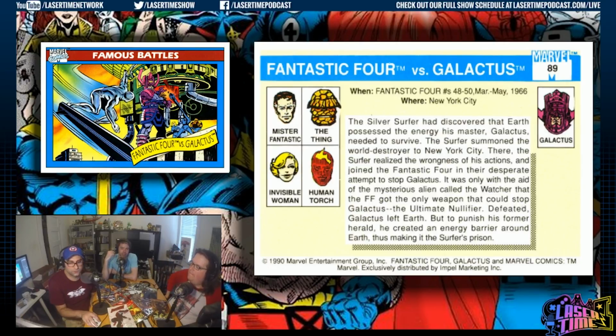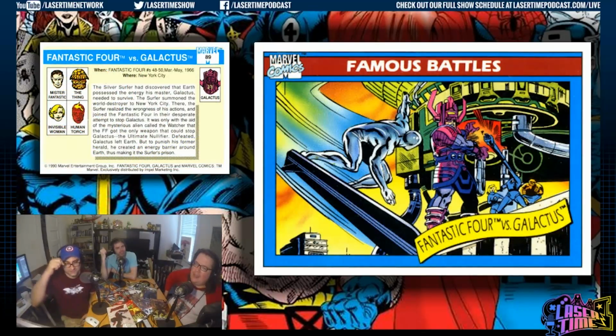To have something of a scope that warranted 3 issues is like, well, a giant alien is here to devour the planet. Well, first a silvery space Jesus shows up and tells everybody, like, hey, you're dead. Like, the guy Galactus is coming and he's eating your planet. I'm the guy who comes and tells you that. See ya. And they can't touch him. Yeah. Fantastic Four can't touch him. Then Galactus shows up. He can't even be distracted by them. Yeah. He just ignores them and is building his giant spaceship.